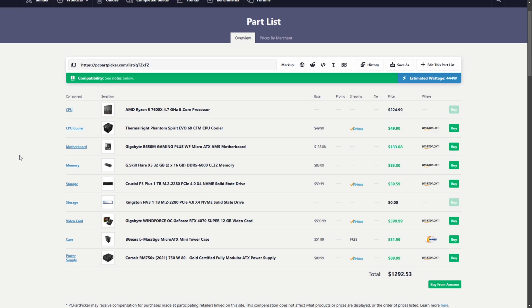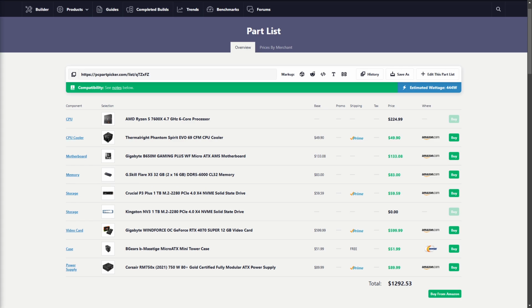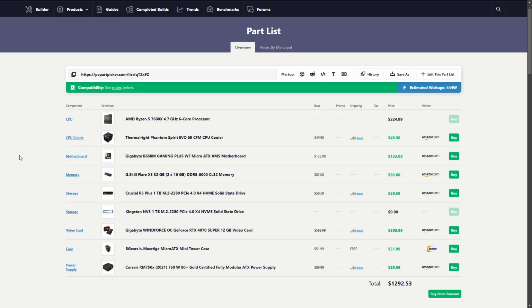And then here's our Newegg AM5 build. We have our Ryzen 5 7600X for $224. Everything else pretty much stays the same. We have our free Kingston NV3 1TB, and then we added another Crucial P3 Plus 1TB. This one does have that Gigabyte card, sitting right around $7 under our budget. And that brings us to the end. Our decision for what system to build out is our AM5 system with our Ryzen 5 7600X.